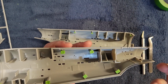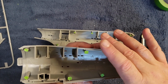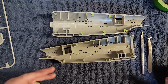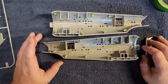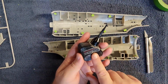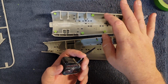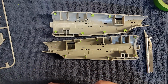As we've stated before, in any area of your models where glue is going to go, you want to make sure there's no paint or as little paint as possible, because the glue will stick to the paint and not the plastic, and then it will tend to pull apart. To get a good welding bond, and for those of you who might be new, this modeling cement is actually a kind of welding material. It melts these pieces of plastic and makes them bond together. That's why it's so strong.